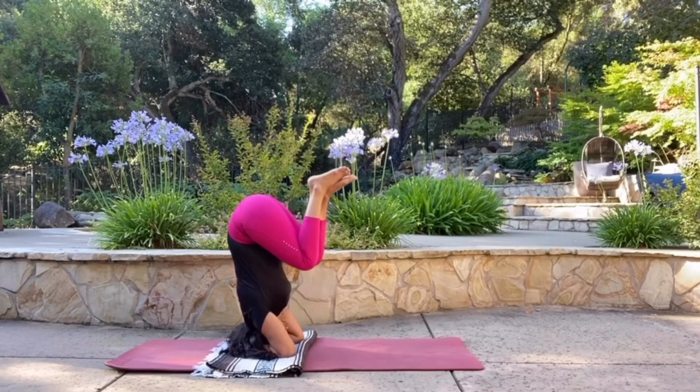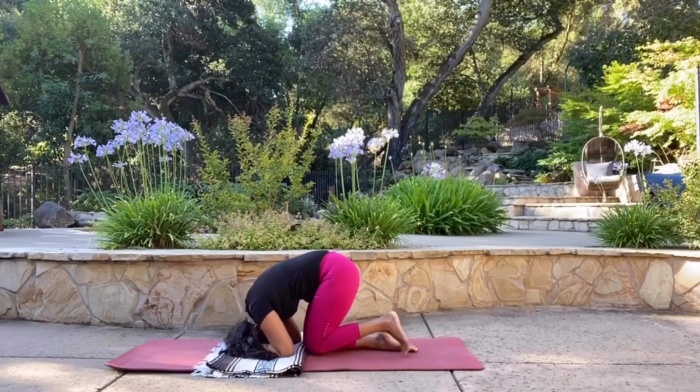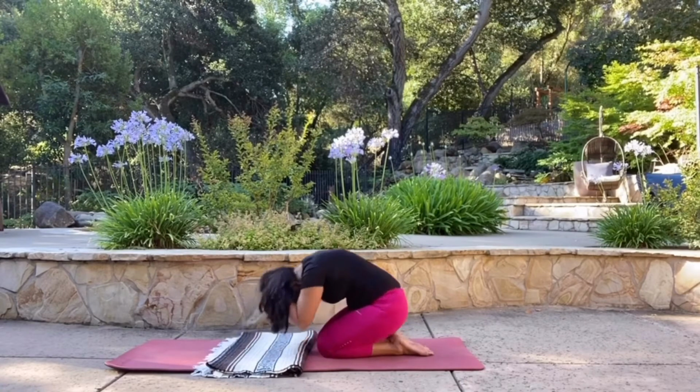When you're ready to release, bend your knees, get them down very gently. Once the knees are down on the floor, stay in this position with the head on the blanket and breathe for a few seconds and you can release.